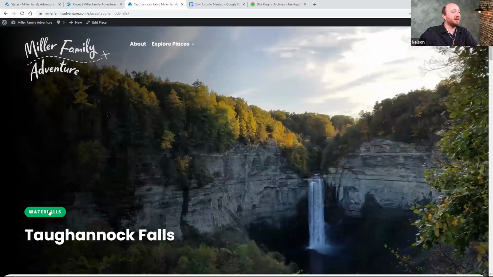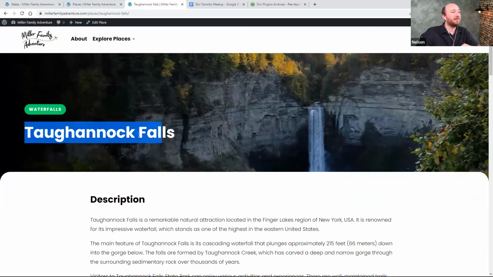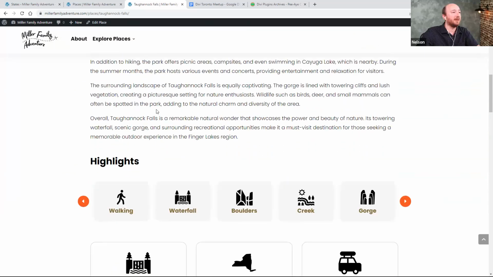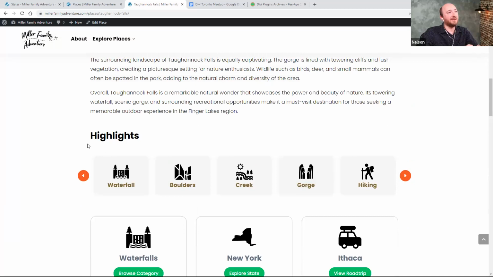Here's the categories. So it's in the waterfall category. That's actually using a text module, believe it or not, and I'll show you that. That's a cool trick in Divi. Here's the title, that's pulling it in automatically. Here's the description, pulling it in from the back end. Any category or highlight, let's call them tags, highlights are showing here.